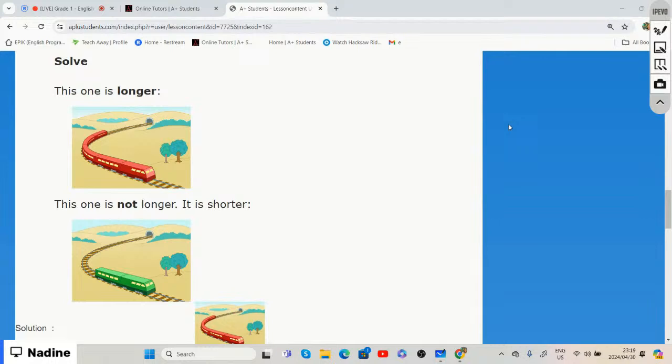So we need to say which one is longer. And if we look at the train that is a bit longer, is it the red one or is it the green one?